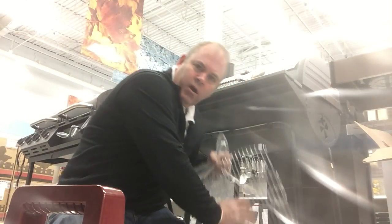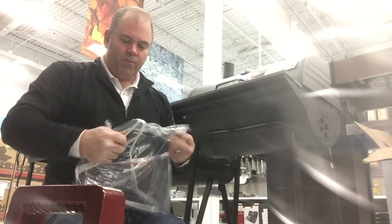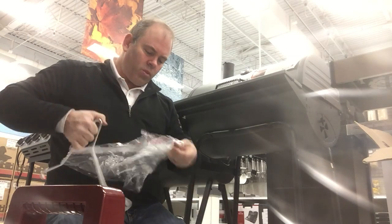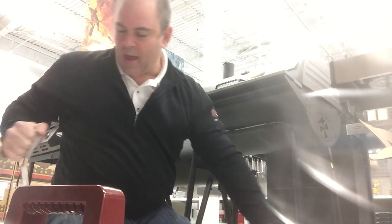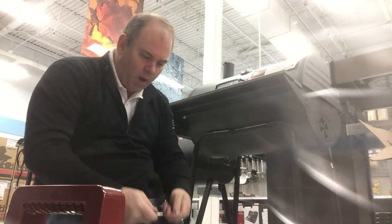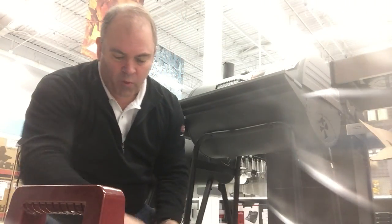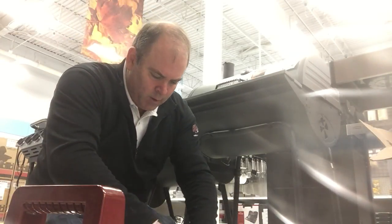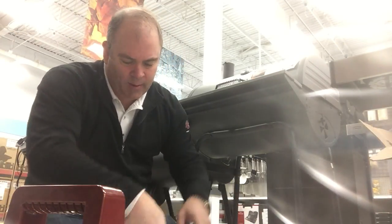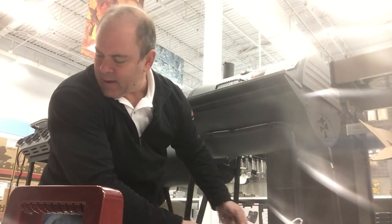We'll go ahead and put our grate in, and then our two legs. The legs are a very important part of the grill. You must make sure that they are put on so the small L, or the small angle, is pointed outwards, and they go into the two handle holes. They fit all the way flush. Once in a while, like this one, you'll have some feedback there. Just work that in there a couple times, up and down. It is ready to go.